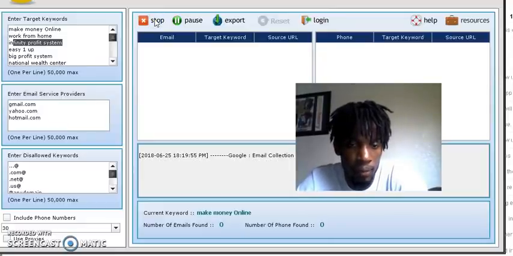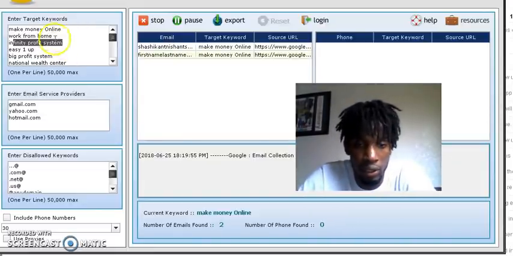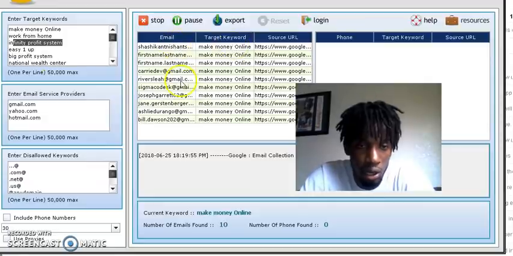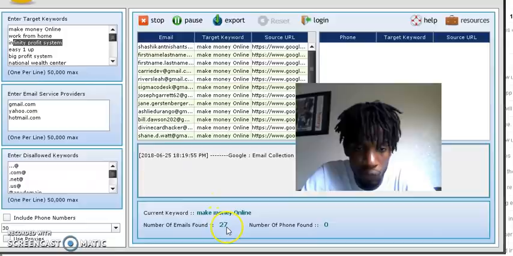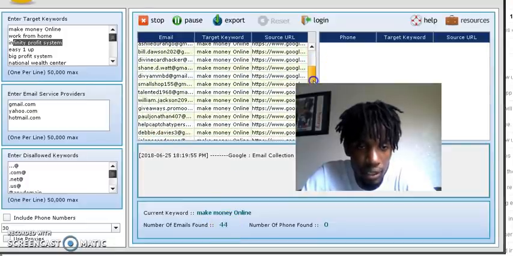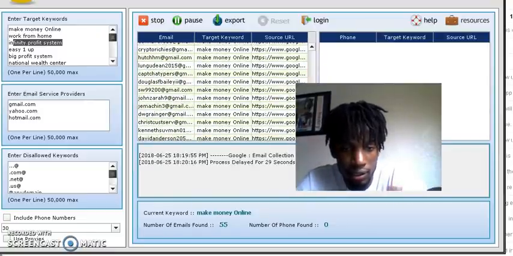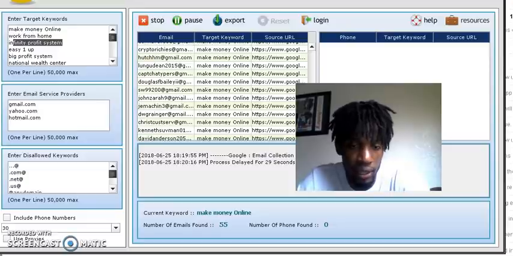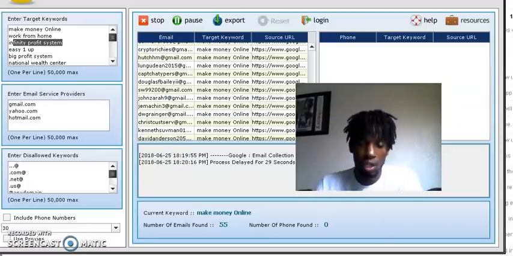And then you will be able to see emails and stuff pop up on the screen from these keywords. As you can see, they're already popping up. Okay, so 18, 19, 20, 24, and they just keep going up. Tons and tons of emails. So when they talk about building a list, you can build a list, and you can literally let this run for days on end. You can get up to 30, 40, 50, 60, 100,000 emails, right?